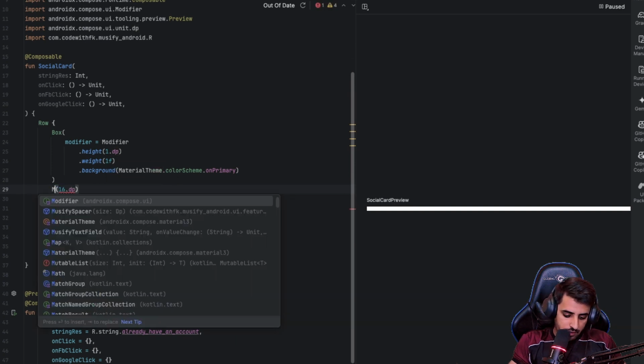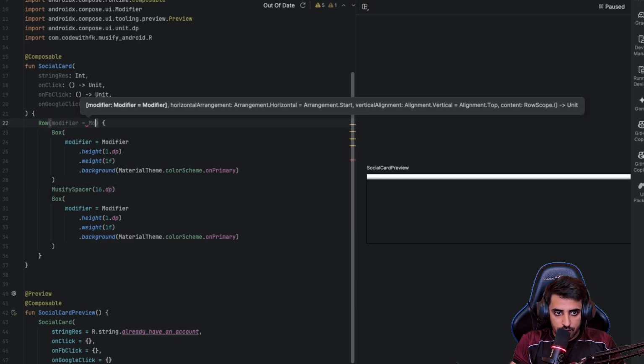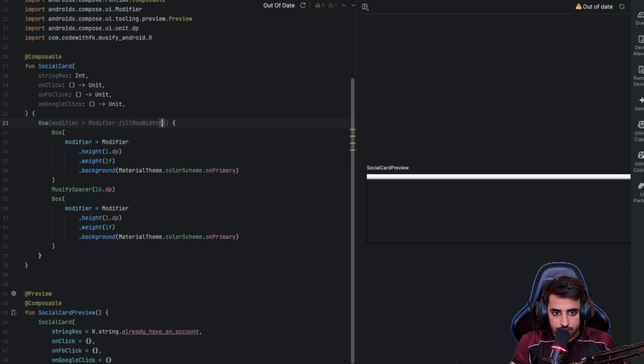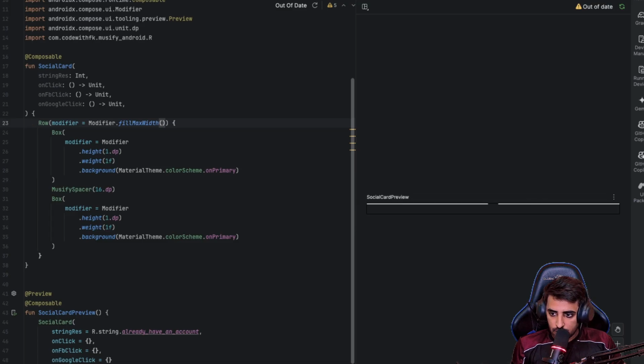not this, instead it will be Musify spacer, and we'll also add modifier.fillMax. Okay, let me just slightly, yeah, now you can see that it looks like this. We have this spacing in between both of them.